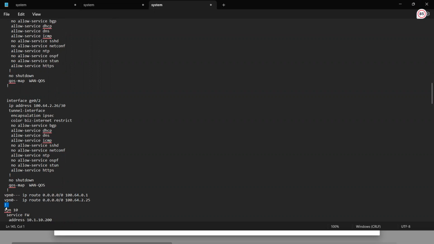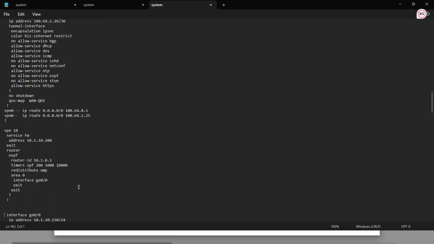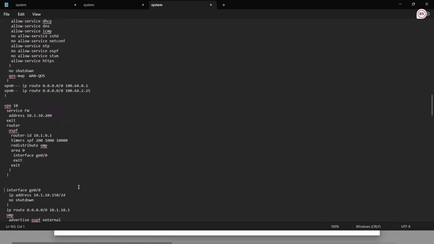Then you can see that we have the service side VPN 10. So this will be one configuration, and inside VPN 10 you can go and enable OSPF and all those things. And you can do redistribution, etc. We'll check that. Inside this VPN 10 you can see that we have interface.